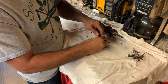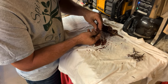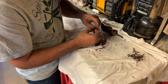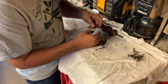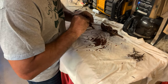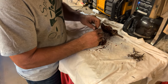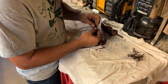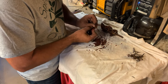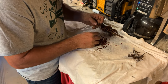So basically, you see what I'm doing. I'm just sitting here rubbing this. And if you sit here and pick each berry off one at a time, you're going to be a while. So somebody else out there, y'all may have a better idea of getting this off. I have not done a whole lot of this. I do a bunch of research on stuff, but a lot of this people just figure out by trial and error on the best ways to do things, and I have not done that yet. So the seasoning, I don't know yet how I'm going to do it.